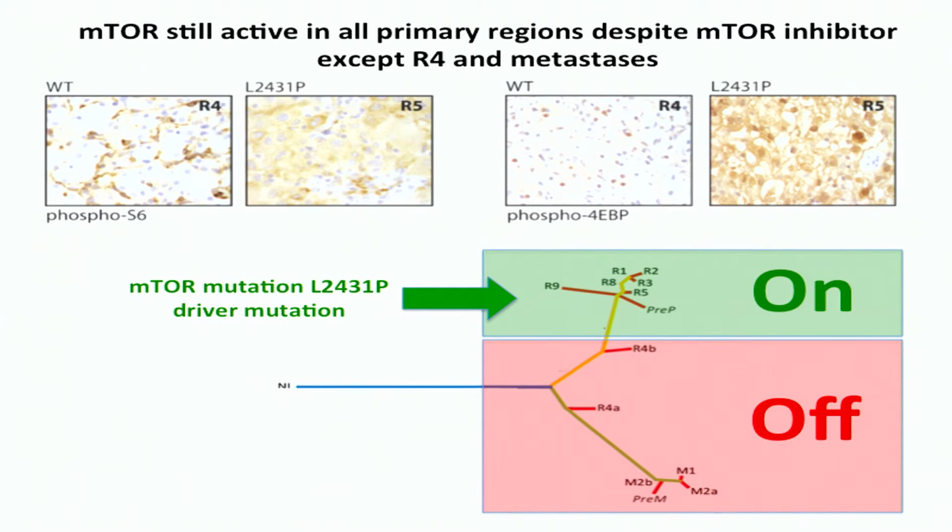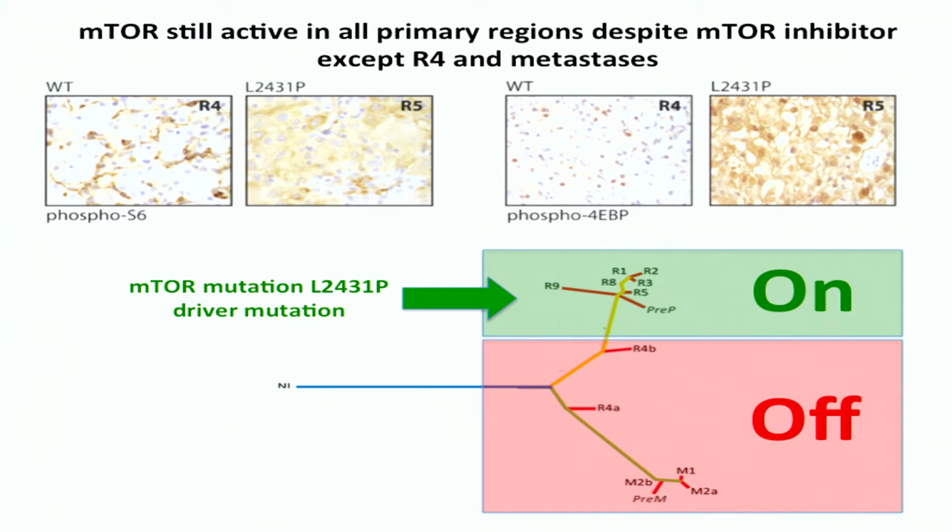We found that most of the regions of the tumour had the mTOR pathway switched on, shown in green here. And that maps to region 5 by immunohistochemistry. This brown here means the traffic light is on, it's green. The drug is not working. In contrast, regions 4 of the tumour and the metastatic sites had the mTOR pathway switched off. There's not much brown here, so the traffic light is red. So there's heterogeneity of drug response, diversity of drug response. We've got the drug working in some parts of the tumour, but not others.